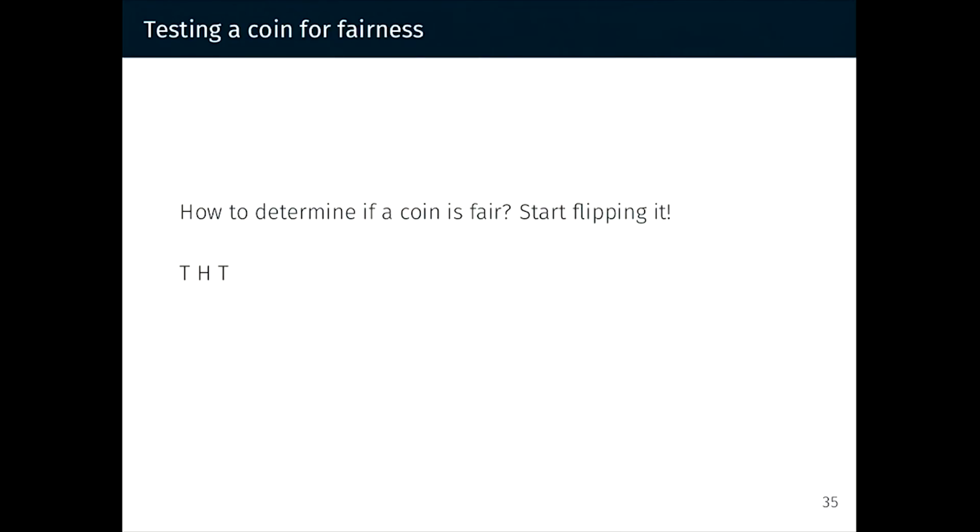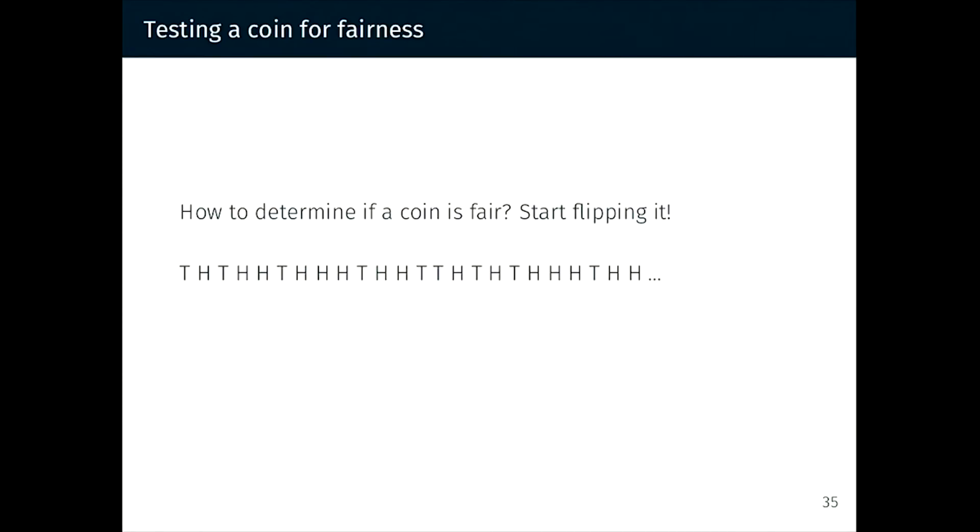Say we have a coin, because I love coins, and we want to determine if this coin is fair. Maybe this is the coin that we're going to play the game with for the next year, and you want to check it. So what would you do? You start flipping it. Maybe you flip it and get tails, heads, tails. That doesn't really tell you anything, of course. Flip it a few more times. Now, it's starting to be a lot of heads, but maybe you're not quite convinced, not really enough data.